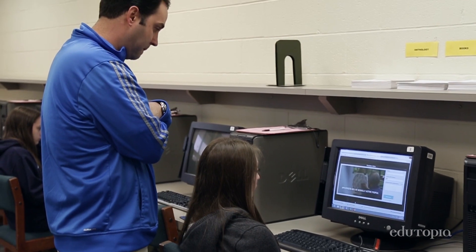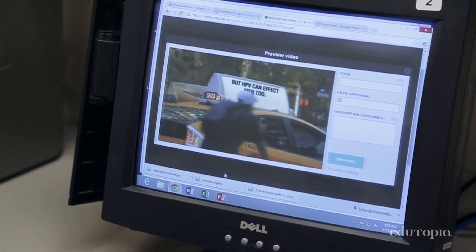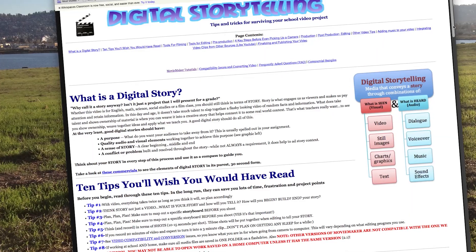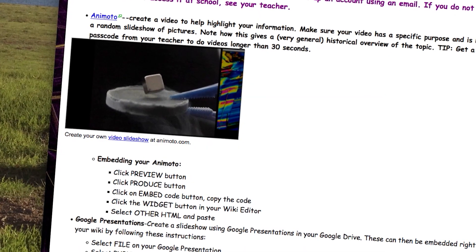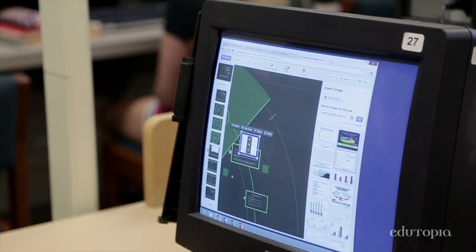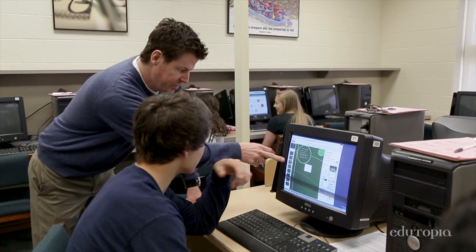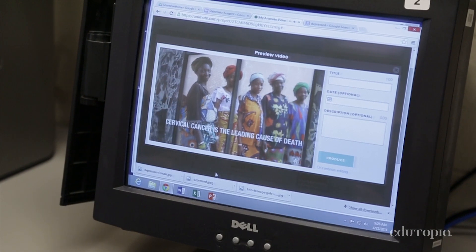We had the students design their own websites to teach peers about a specific STD. Doing multimedia with pictures and good statistics can really make people listen more. On our project tips page, we have how to create videos, different ways that they can actually create a cartoon character. They do Prezis, which are kind of PowerPoints. If you're using a graphic that has a lot of text on it, Animoto brings it up so fast that if it's a graphic that somebody needs time to think about and interpret, put it on the wiki instead of on the Animoto. They're pulling in from various sources and they have to transform that content into something that is visually engaging and is presented in a way that will reach students.